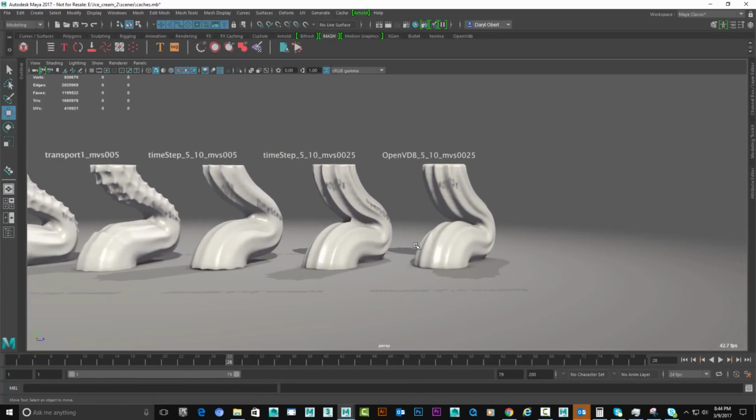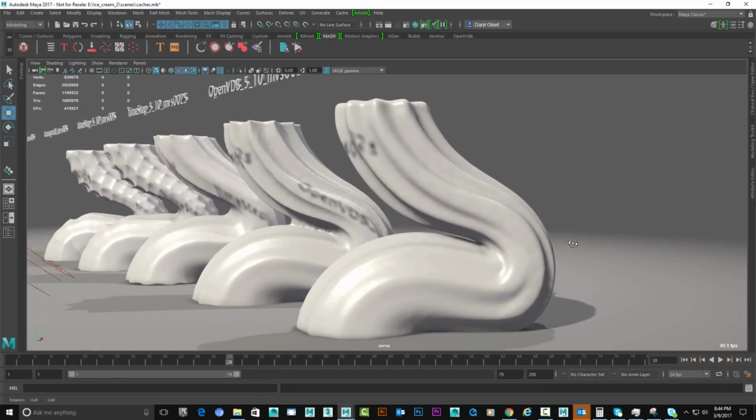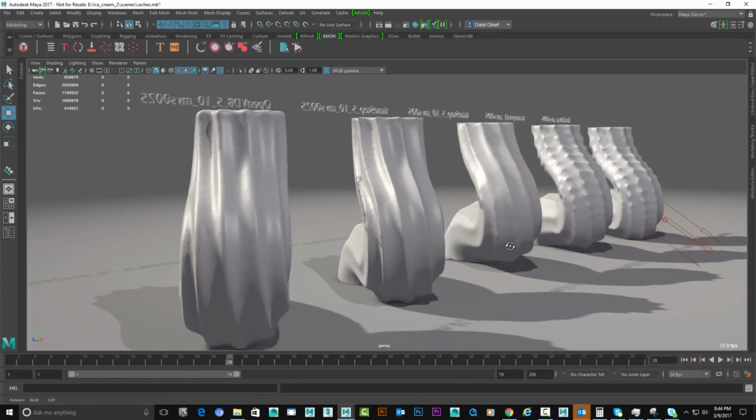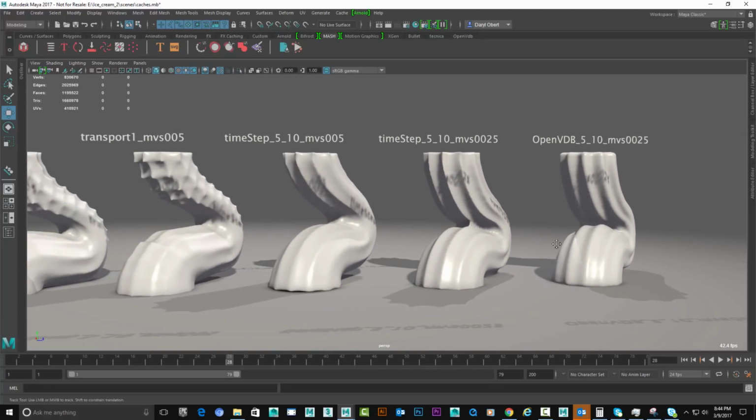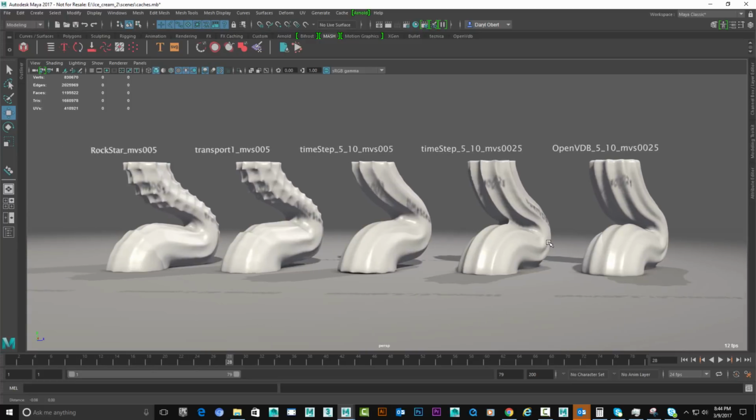A quick demo on what I ended up doing to get to this high quality mesh of the ice cream getting spit out of your machine. I had to change a few things, and basically what I ended up doing was modifying some attributes on the actual solve, as well as using OpenVDB to do the meshing.